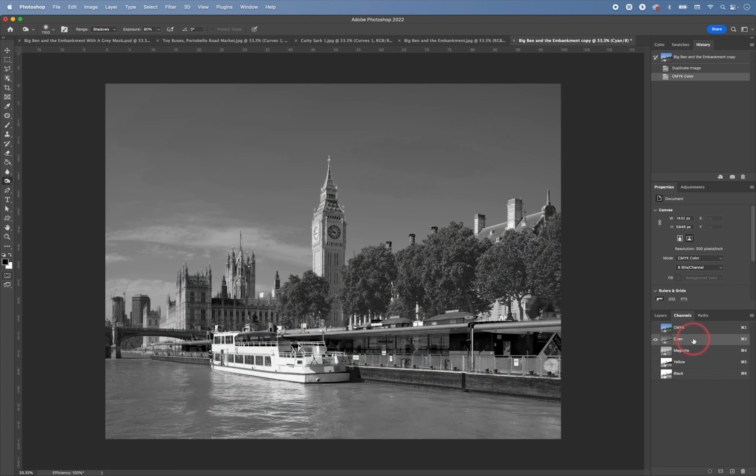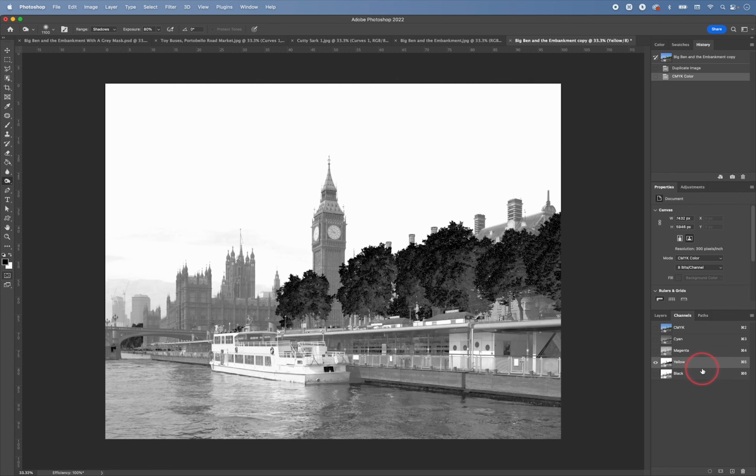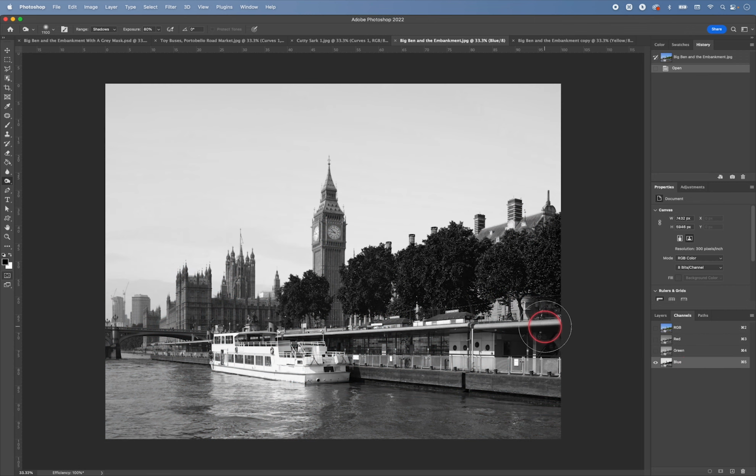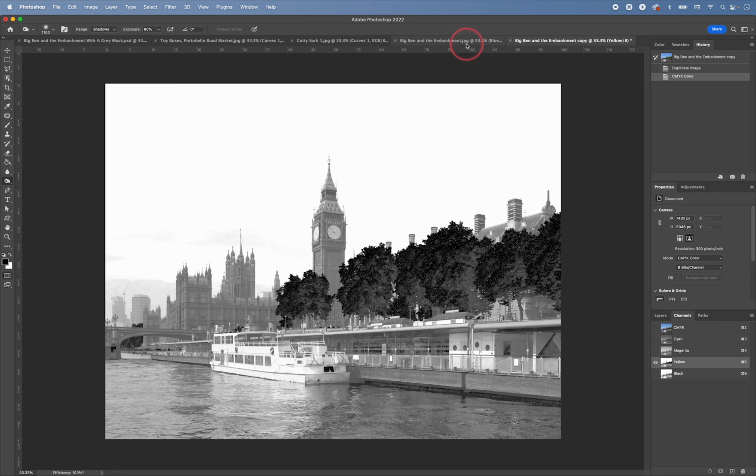So the reason why I did this is because I thought that the yellow channel may be slightly more contrasty than the blue channel in the RGB image. And may make a better basis for a selection.